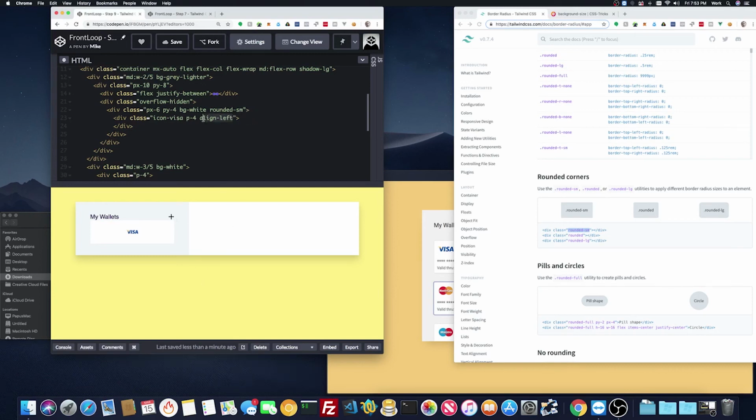All right, so align left's not working out for me. What if I actually did negative margin right of 4? If I did margin right 4? You suck. All right. Oh, it's because there's padding 4 right there. I don't want padding 4, we want padding 1. Why is it left and right though?